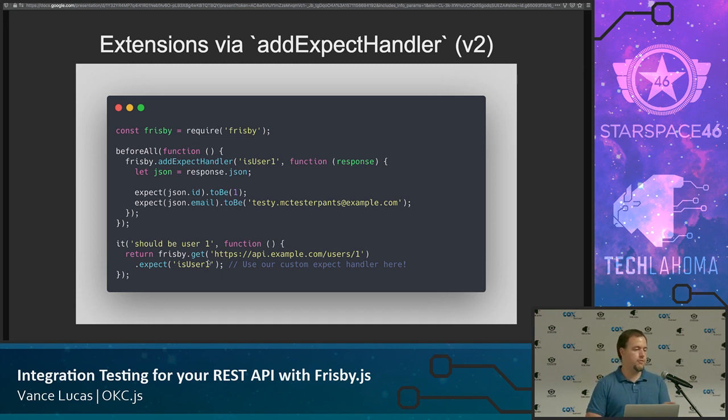If you have one config file that imports Frisby and does all your setup, then you can just include that and then use all your tests and just use the custom expect handler anywhere. So it allows a level of flexibility that was not in version 1. In version 1, I had an issue record on GitHub that someone filed that they wanted me to export the prototype, the Frisby object prototype, so that they could add methods to it to put their own assertions on it.